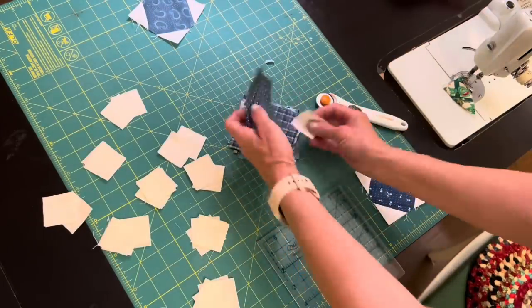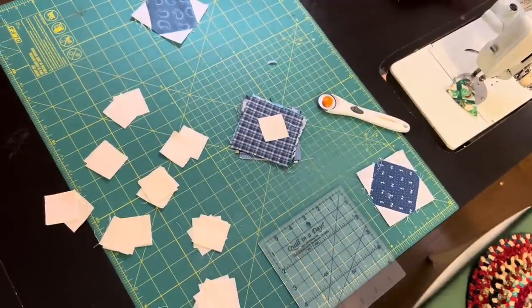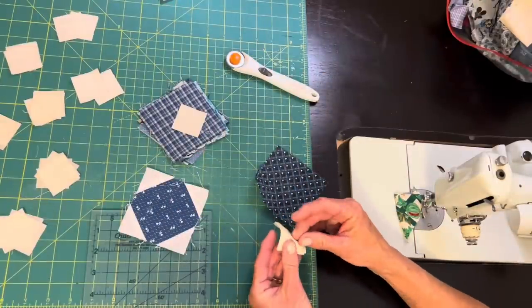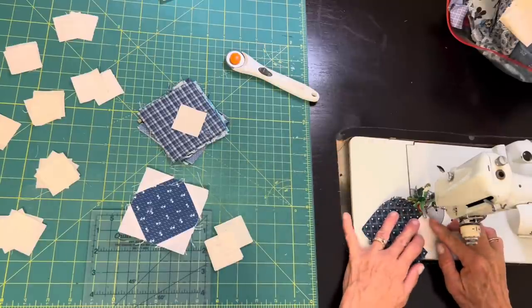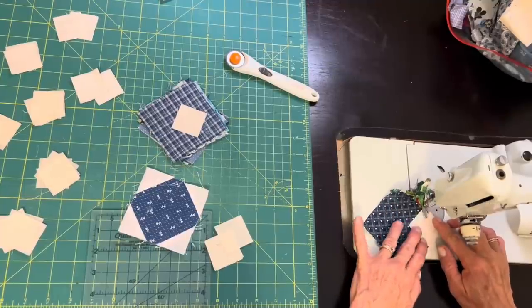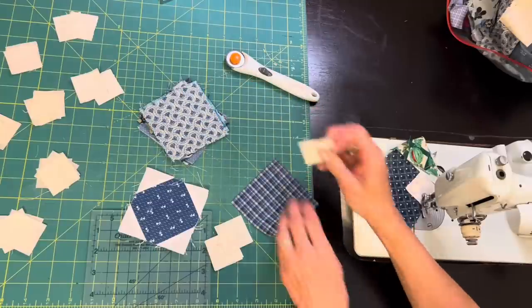After getting my nine squares cut, then I had to find out how big I was going to make those squares for the corners of these blocks to make them into snowball quilt blocks. And I am using 1.5-inch squares. So I need four squares for each of my 3.5-inch squares to turn them into these really cute little snowball quilt blocks.